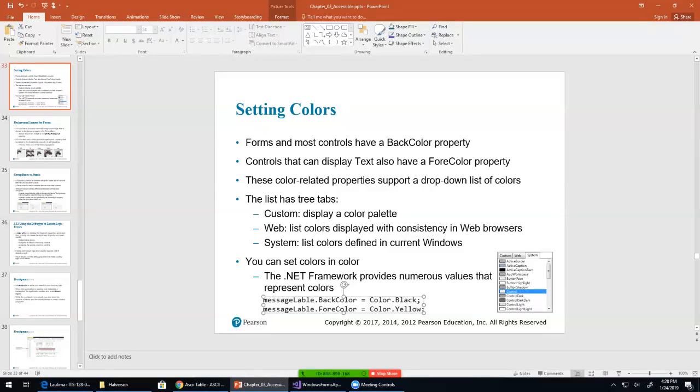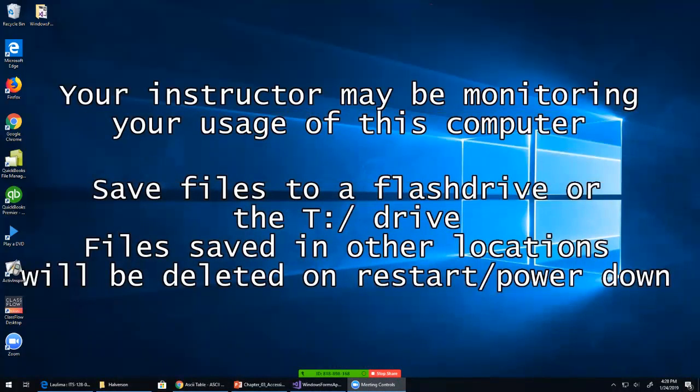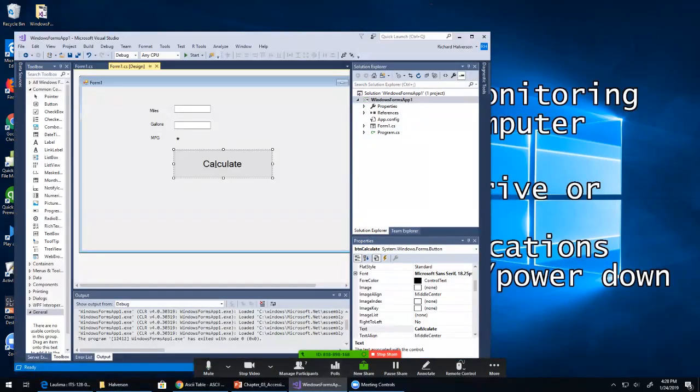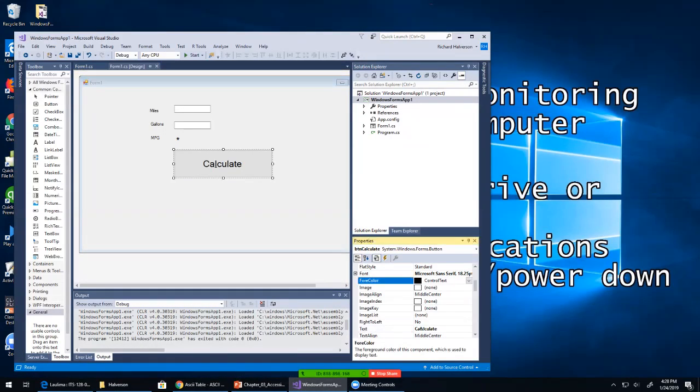You just say Color dot and the name of it, and these are all properties that you see over here. See, font color, fore color, whatever.